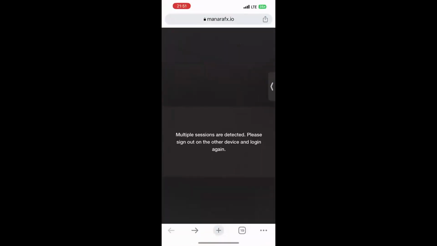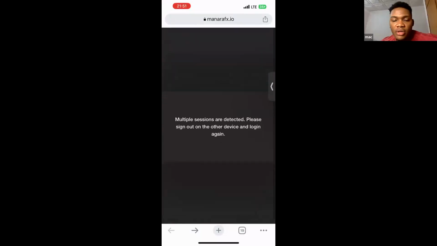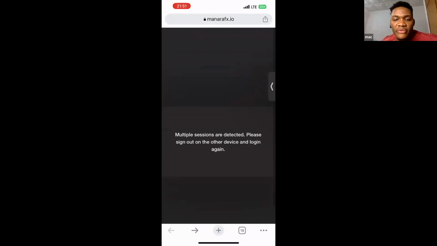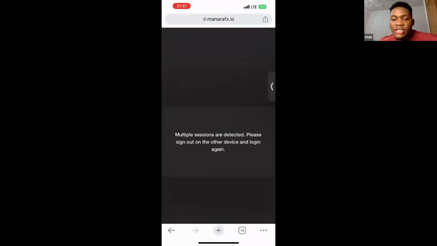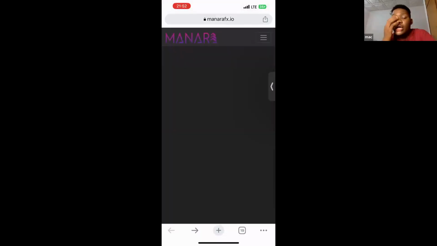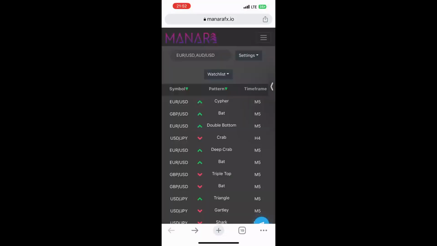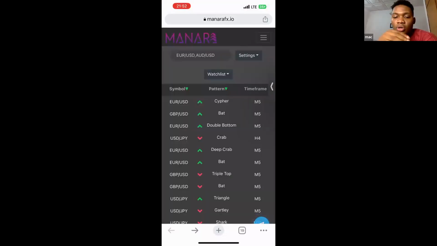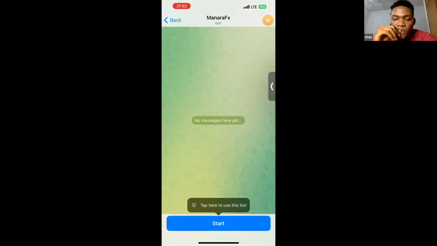Why does this keep happening? I think on phones it's terrible, but on laptops, once you're able to connect it, you don't even need to use it. So it just detected that you logged in multiple. You're not on your laptop. But I'm logged. Guys, please. So when you consistently get something like this, always refresh or close out all the tabs.